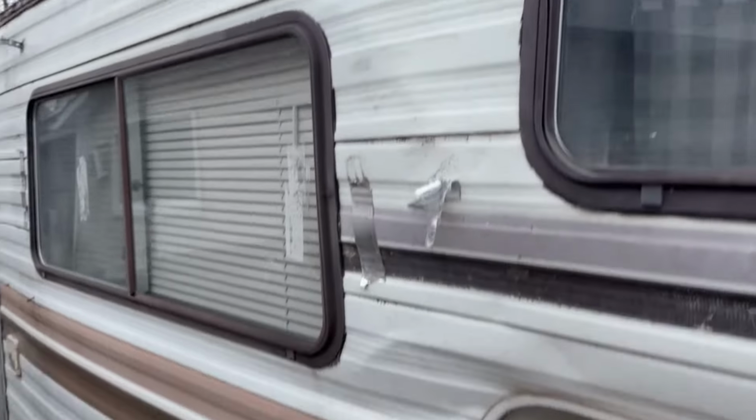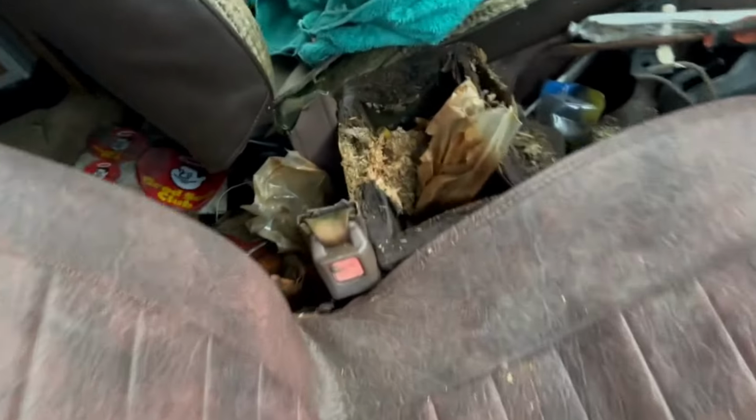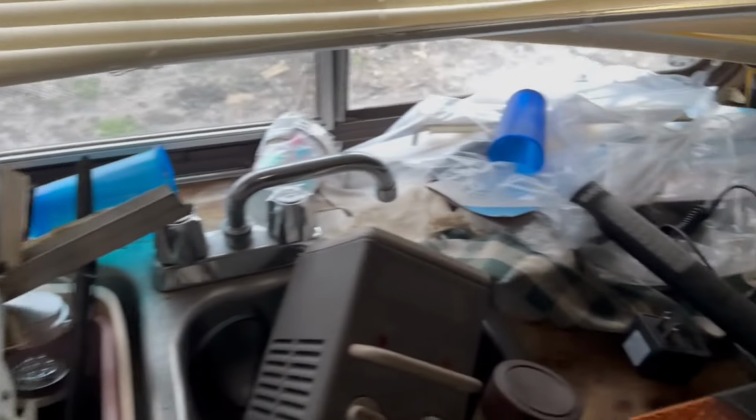You can see the side here is buckled. This whole side is flowed out. The roof itself is caved in. There's water damage everywhere in this thing. That seat's super moldy, the center console's rotted out, and the roof is completely rotted. There's so much to not love about this thing. And again, when you get back here, you're going, why the hell would you use any of this box at all? It's completely junk. There are bottle jacks holding it up. There's junk everywhere. But look closer, and all of a sudden it starts to make sense.